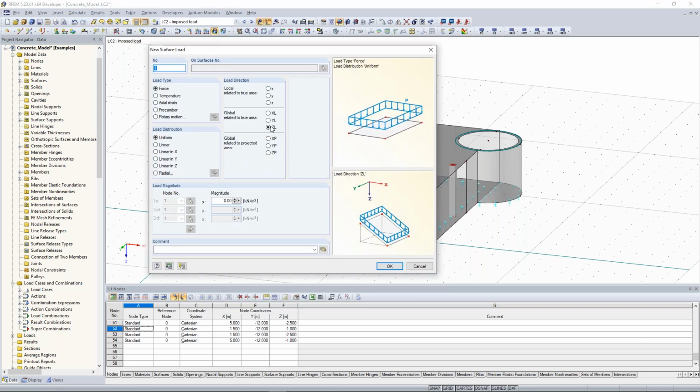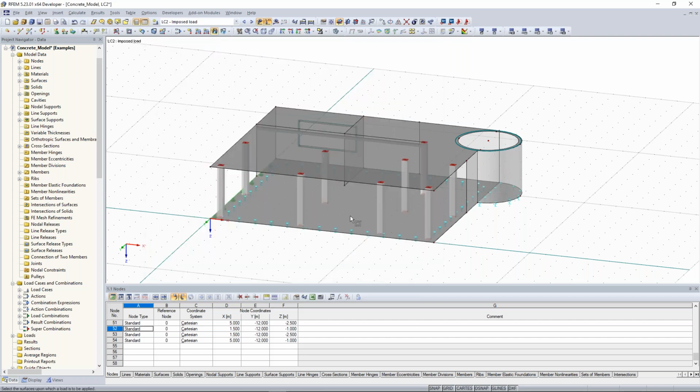Say, okay, I relate to my true area. The magnitude of my surface at the bottom is 5 kilonewton per square meter. I click OK. Choose here. I made a mistake, unfortunately.